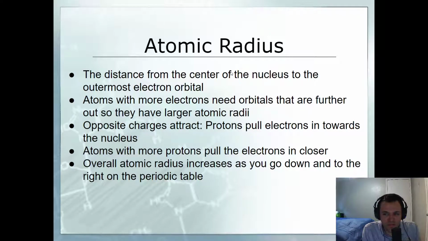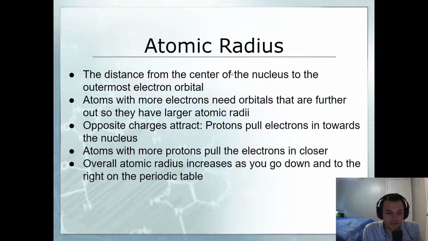All right, atoms with more electrons need more orbitals, right? If you start adding more electrons, once you get past 2, you've got to go out to that second orbital. Once you get past 10 total, you go out to the third orbital. Once you get past 18 total electrons, you've got to go out to fourth orbitals, and then you just get more and more as you go. So the atoms with more electrons, the larger atoms, the higher atomic number ones, have more orbitals, so that makes them bigger. They have larger atomic radii.